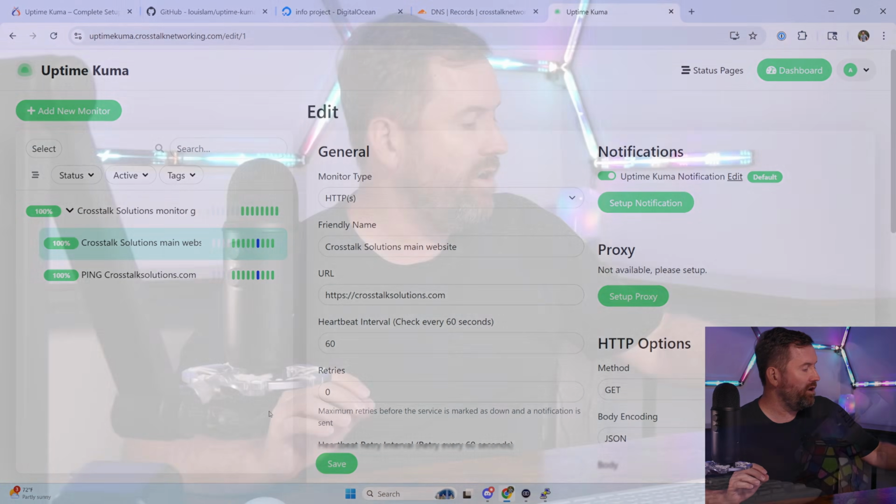However, we are not quite locked down yet. We created this DigitalOcean droplet, and right now it's wide open to the whole internet. So let's add some firewall rules to make sure we lock it down a little bit tighter. What we're going to do is allow SSH, but only from my WAN IP address. I'm the only one who can SSH into this server. And then we're going to allow from the rest of the world port 80 for the Let's Encrypt certificate renewal, as well as port 443 for the main interface of Uptime Kuma.